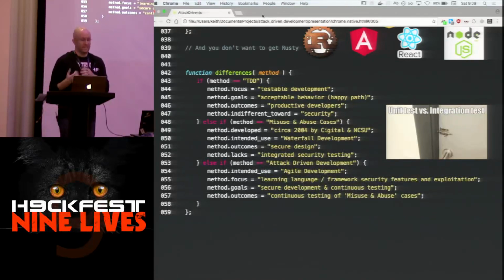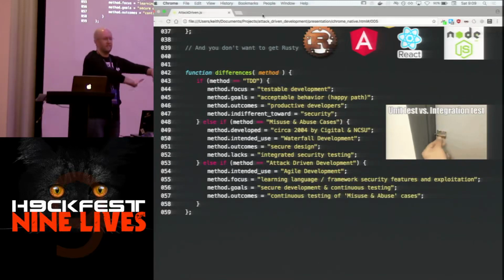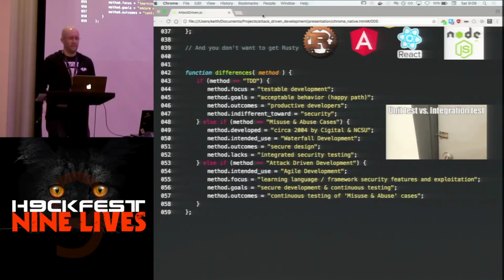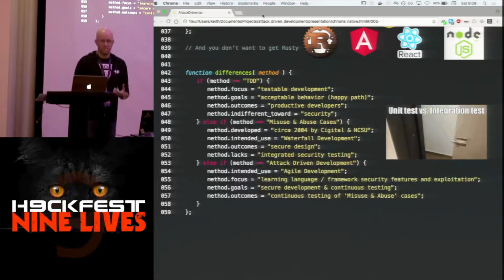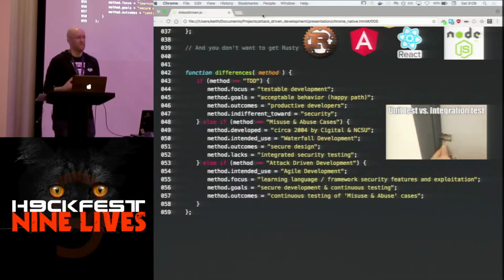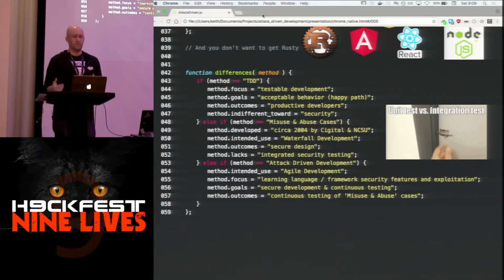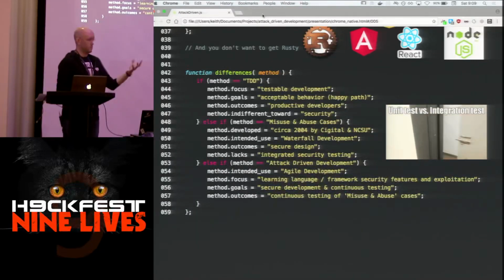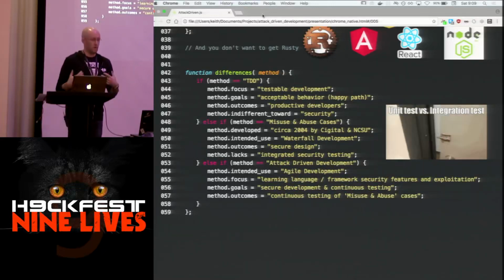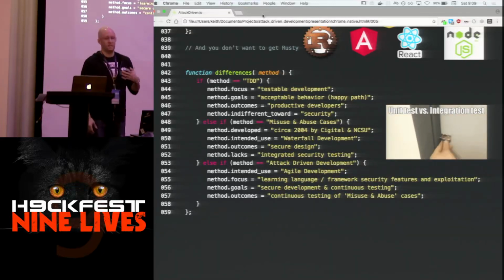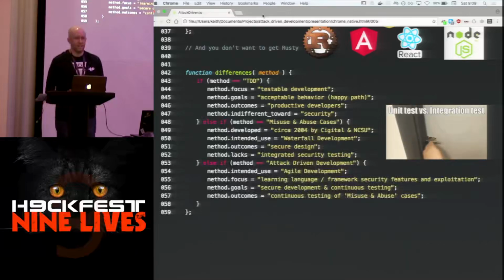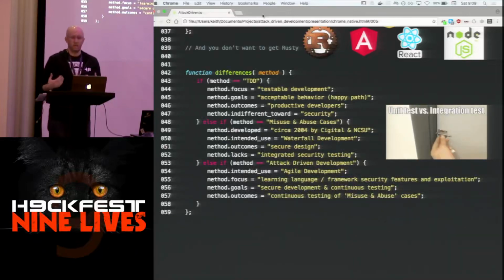And to that end, in addition to that, they say, test it at the end, it's fine. And I'm sure as we all know and have experienced, that's not fine, because even if a feature is vulnerable, if the business is relying on that feature being released for a new sale or a renewal, or even just trying to beat the competition to market, that product is going to be shipped, even if it is vulnerable. And at the end of the day, in an agile development world, that's just not good enough.